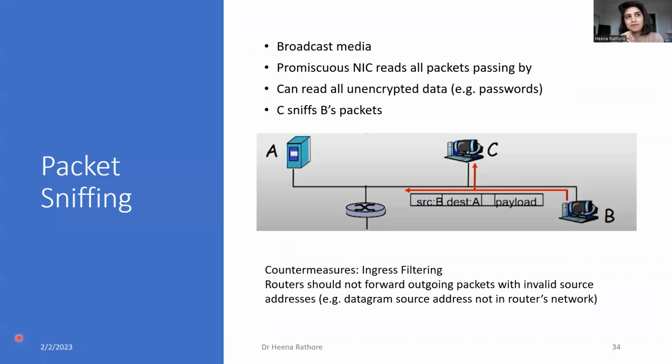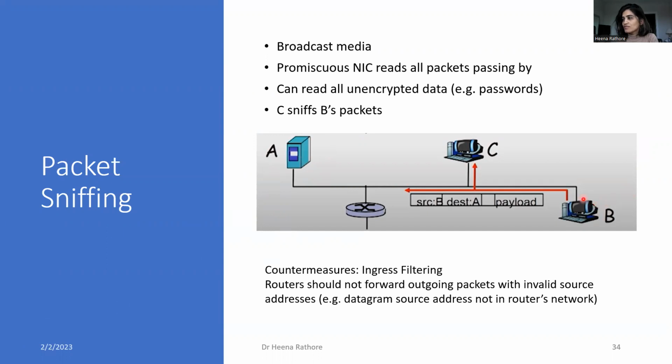Next are some of the attacks that can happen on the OSI model when you are transferring information from one place to another. The very first prominent attack is packet sniffing, where there is an attacker or malware in between, trying to sniff or eavesdrop on the information being transmitted from one computer to another.